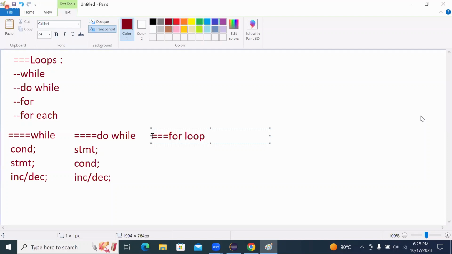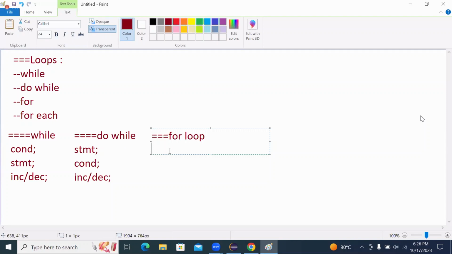So one you will be taking with for loop, then while loop, then do while, and then considering the for loop.